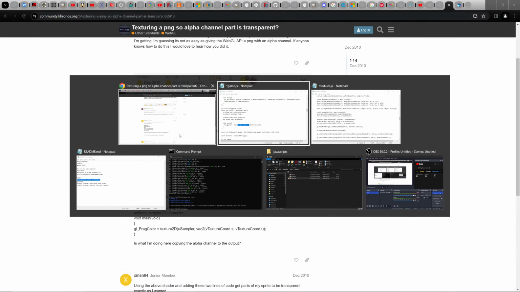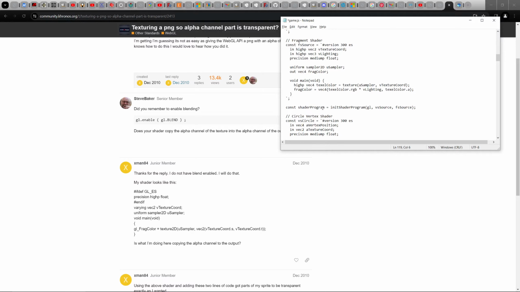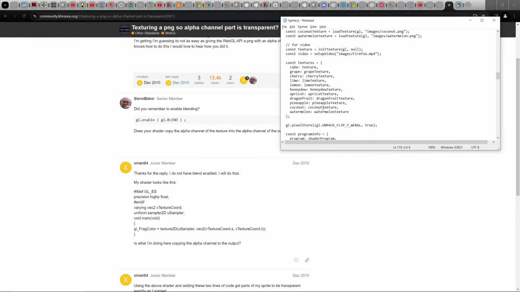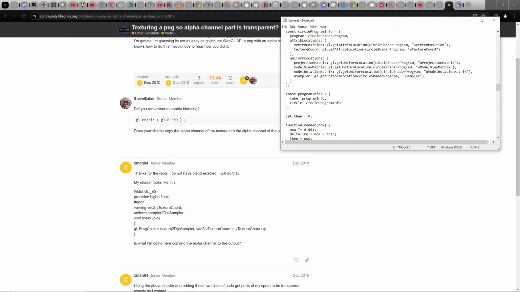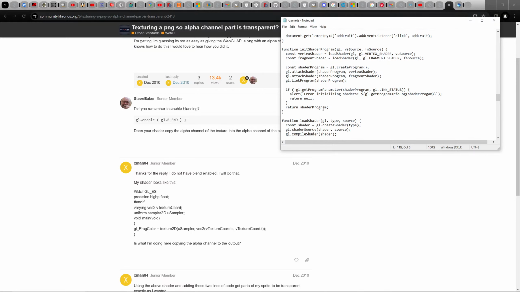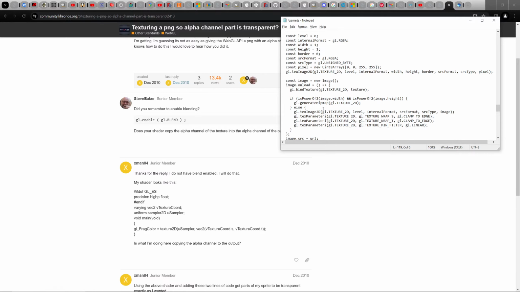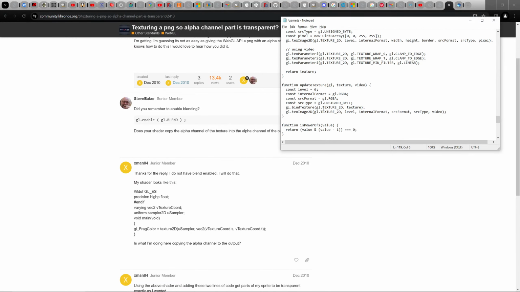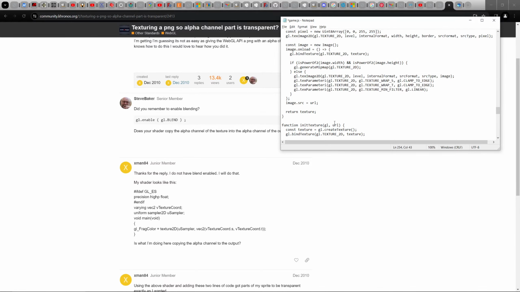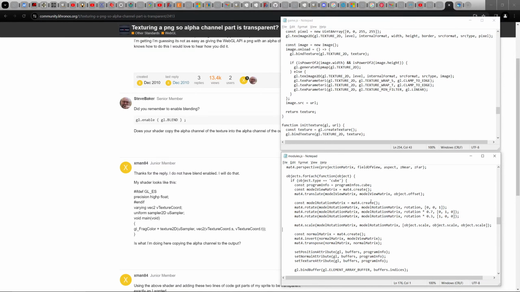gl.enable, gl.blend. Let's try it in the draw scene. Load texture.